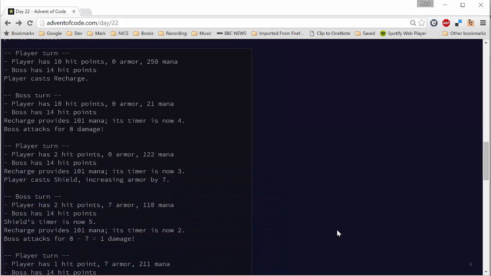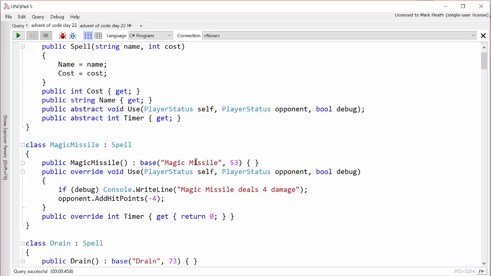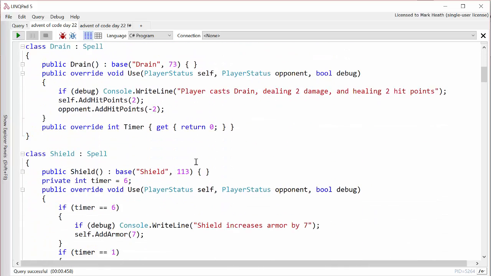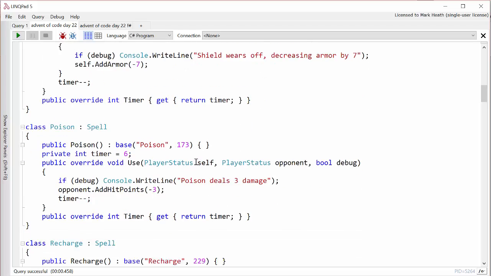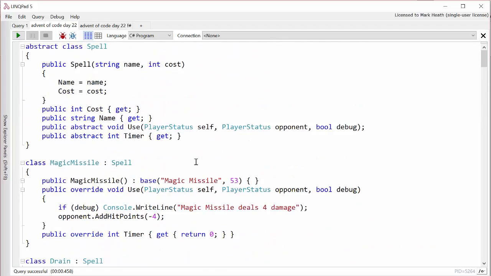So let's start off by going over to my C# code, because I initially attempted this in C#, and I decided I would make a base class for spell and then implement each of the various spell types in derived classes. And actually this was probably overkill. We could have made a base spell class that was powerful enough to do all of the spells.